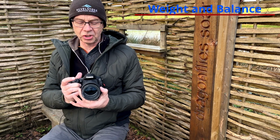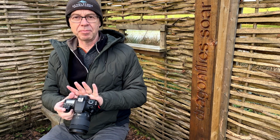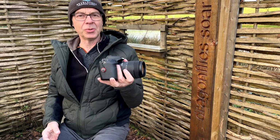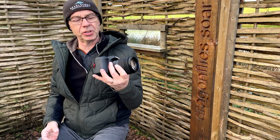As for weight on this lens, the weight is so minimal. It's so well constructed. It's really tight, fits onto the body brilliantly. It balances with the body absolutely brilliantly. It just feels so natural to hold.